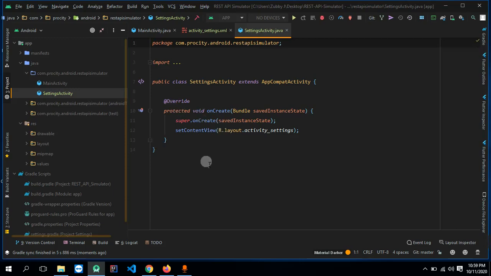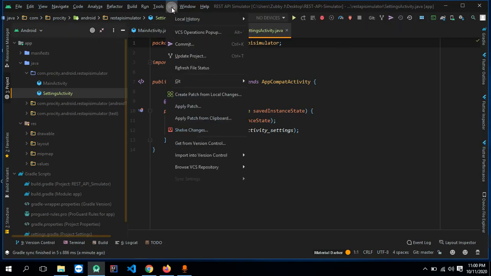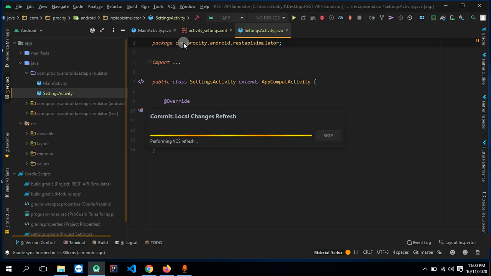Committing means that we have changed something, so we need to write about what we changed. So that's what the commit means, okay. For us to do that, you see this button here, commit. If you can't find it here, you can go to this menu bar on VCS and click on commit here. So just click on commit.